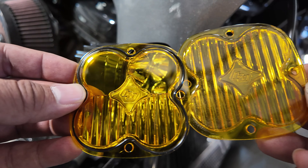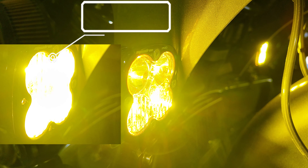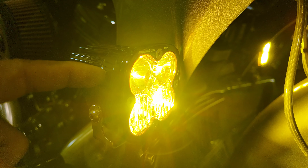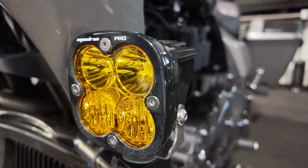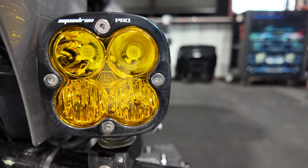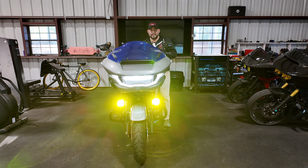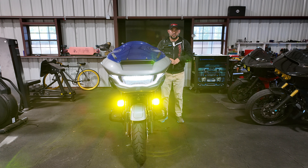Here's a side-by-side comparison of the two lenses. Let me go ahead and turn this on, and right away I can see that the beam pattern from the bottom is spread out like it was with the other ones, but the top one is not spreading — that's probably because it's going straight out. This is what the new lenses look like on the Squadron Pro. The bottom one has the spread pattern and the top one has more of a spot pattern because the light's going to come straight out. You have a spread on the bottom, and the top one looks more like a direct pattern.